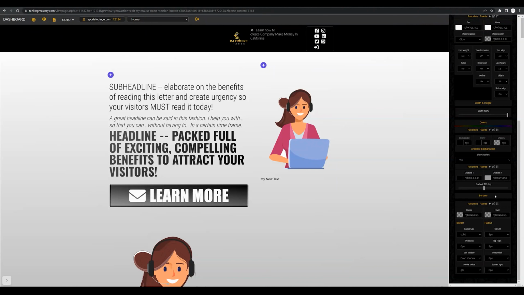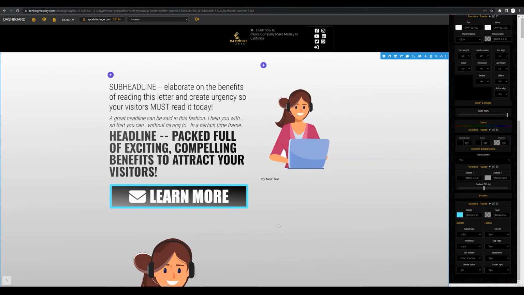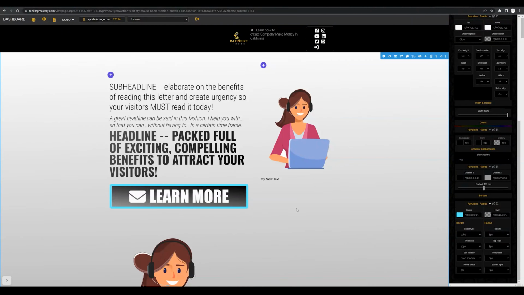And finally, you can change or customize the borders. So if you do want to add borders to your button, you're going to want to go ahead and change the border type first. Let's say to solid, increase the thickness so that we'll be able to see it. When we do select a color, let's say 10, and we can create that border. Let's say we wanted to make the border color a light blue. Well, now we have that border that we've created that is a light blue.